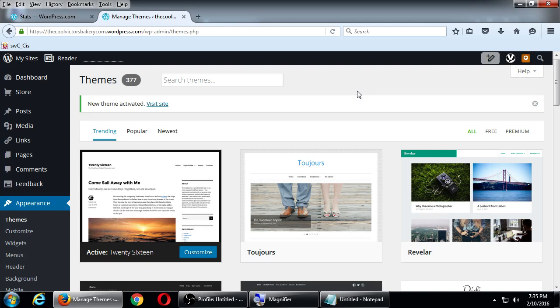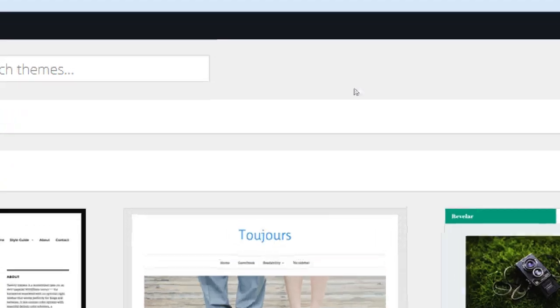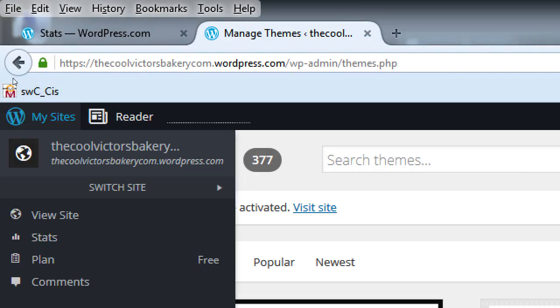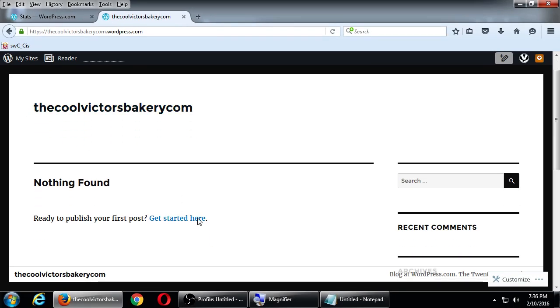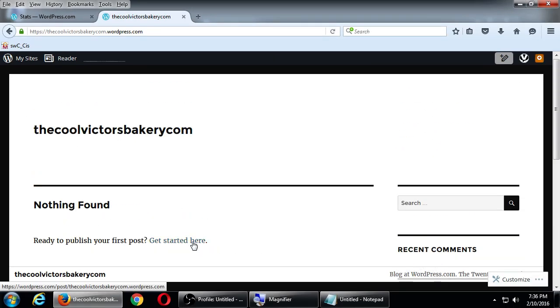How does it actually look like? Hover your mouse on the top left where it says My Site, View Site. That's how you can actually see what it looks like to people. In the dashboard here, this is what it looks like to me as the administrator. I want to switch over to View Site. So hover over your name, hover over My Sites at the top left, and then View Site. And there's the site. Very boring, but I want to create one that we all can look at the moment. Later on, we'll get a better theme.